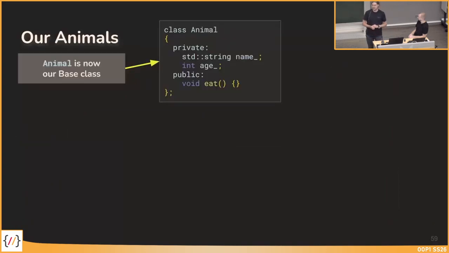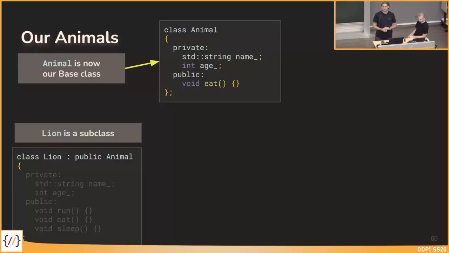We create an additional class, a base class called animal. We will add here everything that is the same for all of our different animals. So what is the same for the lion, for the fish, and the turtle? In our case, this is the name and the age, and one method, namely the eat method. So we have extracted all the same attributes and same behavior into one base class.